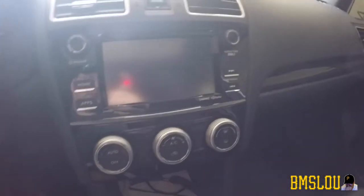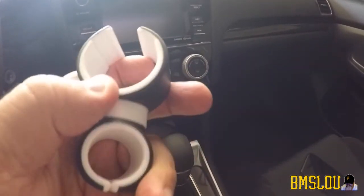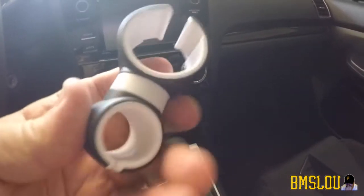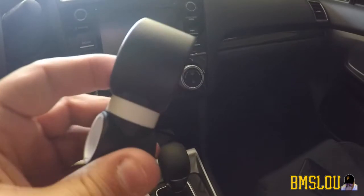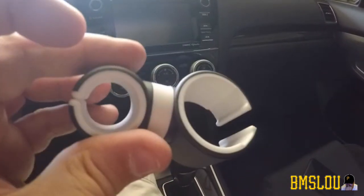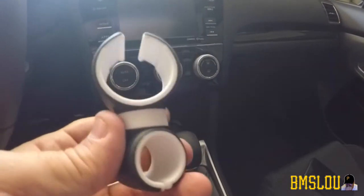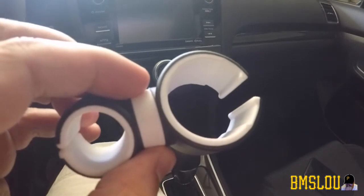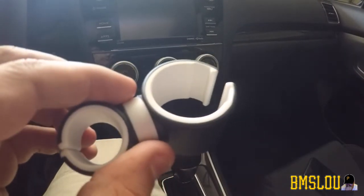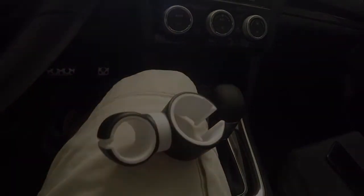I'm still looking for a mount I can place in my car that doesn't have shaky video. I really wanted to mount it here but apparently I'm missing some parts, so I might get in touch with the company and see if they can send those to me. If not, this is going back. It runs around ten dollars on Amazon right now. I'm not highly impressed. That's my review so far — hope this helped you guys.